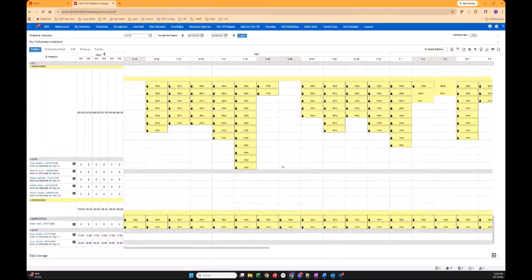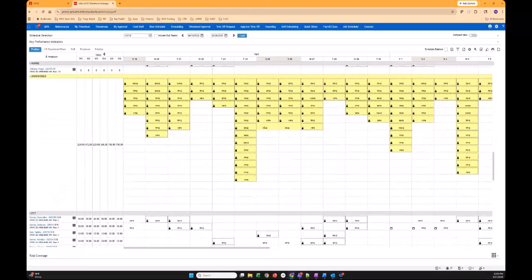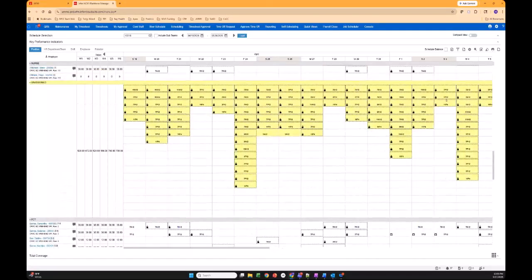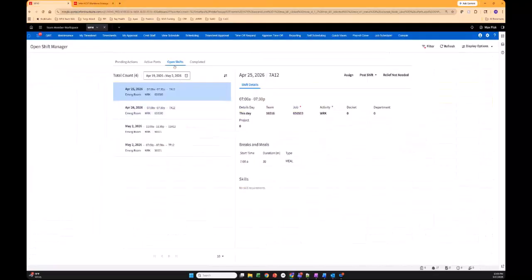But these are shifts that are published and able to be posted to the Billboard. And you have to scroll to the right. But yeah, so these are the published shifts that are available to be sent to the Billboard, which is what's going to show up in open shifts. The reason I wanted to filter first is because if I looked at the entire organization for 2 weeks, it would show me every single unfilled shift, and it would take a while for you to load this tab.